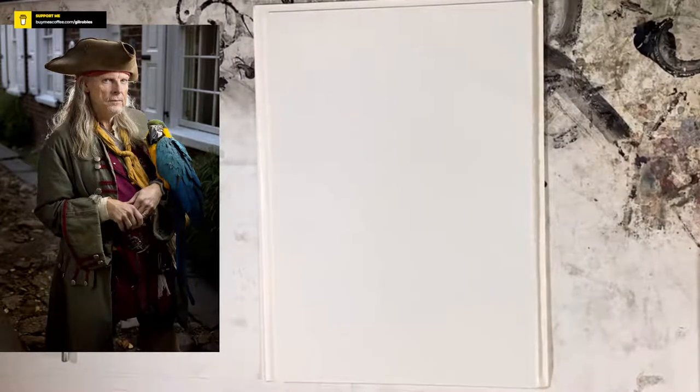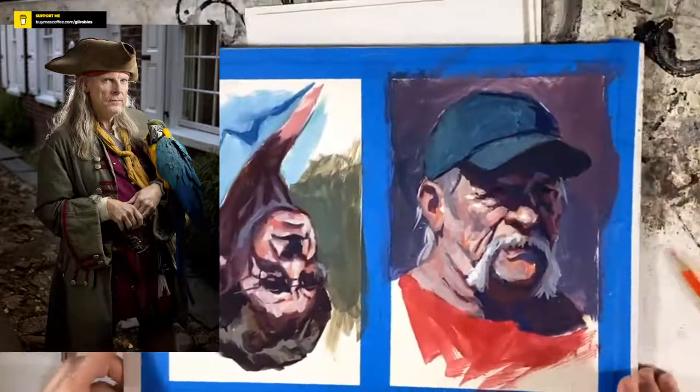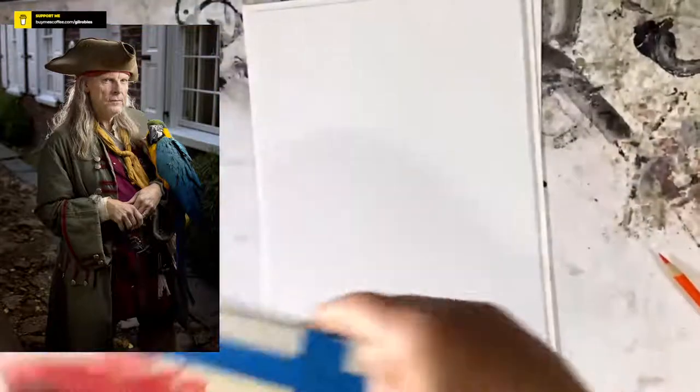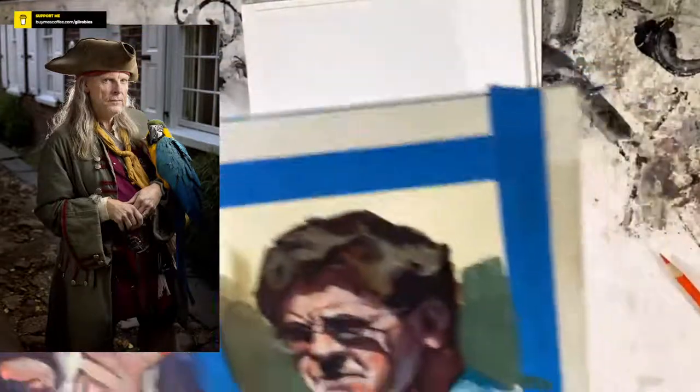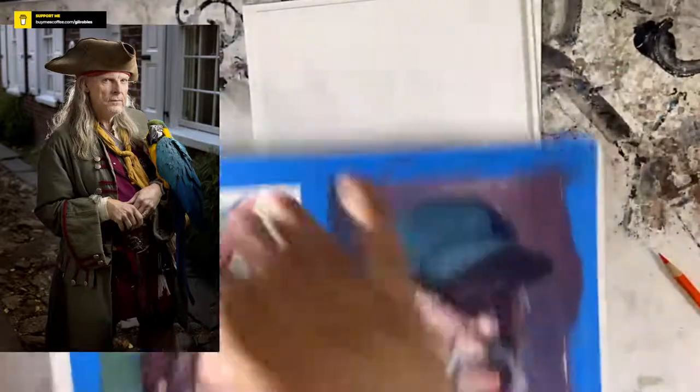You see the reference over there to the left. Now, I'm going to do something a little bit different. I'm going to draw. I spent the morning doing this demo for my gouache class. I don't know if anybody can see that. I just turned it over and did another one.